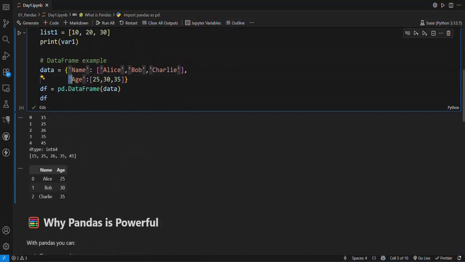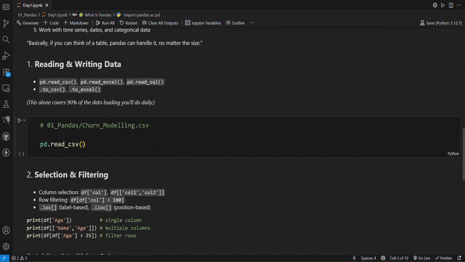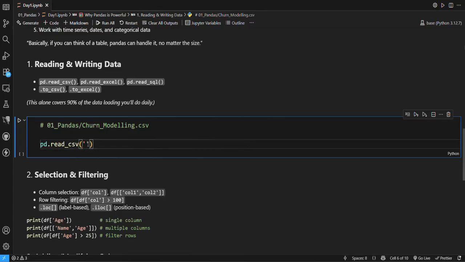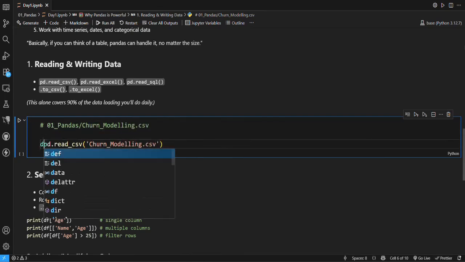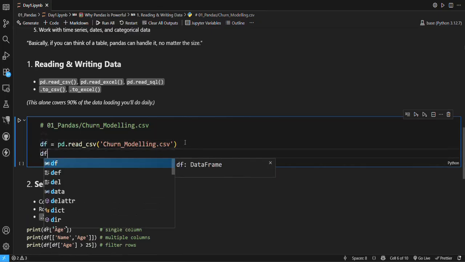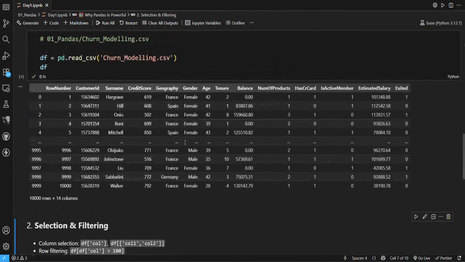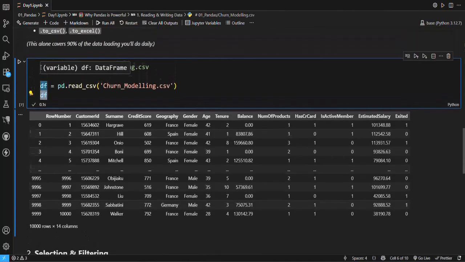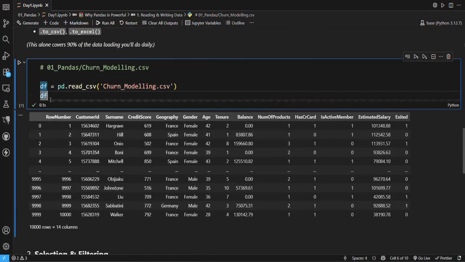With read_csv we need to provide the file name, and I'm storing it in a variable df. Now if I run df, the last line of this cell is executed, and whatever is there you will see in this output.